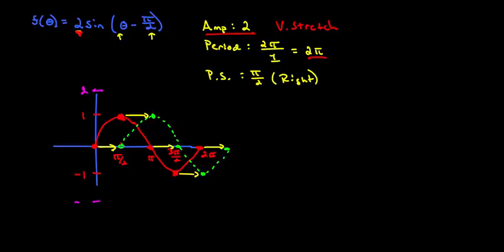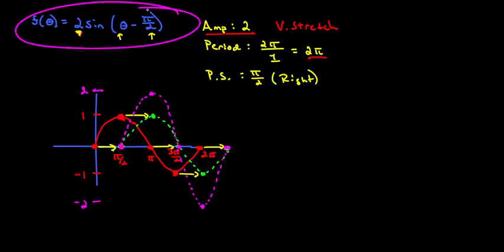So here's 2, here's negative 2, so it's the green graph. These guys will stay the same because they're not moved, but what we've got is a vertical stretch of the green graph. And so this purple dotted line is my sine curve given by this function.